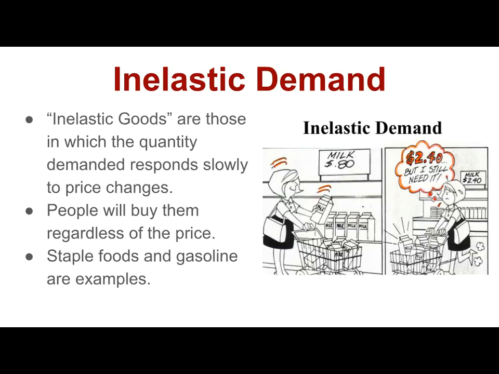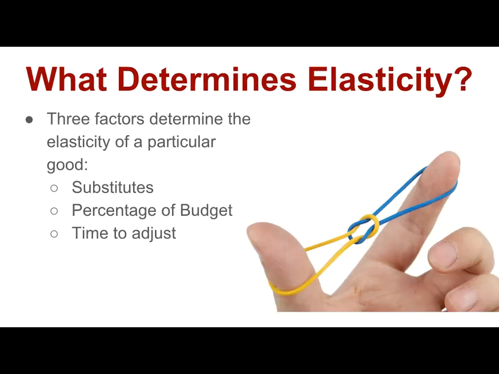Milk here is used as an example. You need milk for the health of growing children, also for a lot of baking and cooking that you might be doing at home. Milk is very inelastic. As the price of milk rises, people still buy milk. Gasoline is another good one too. You got a car, you need to get to work, you need to drive that car, you need to consume gasoline. So when gas prices go up, it's not a very elastic response. People are still buying gasoline when gas prices rise.